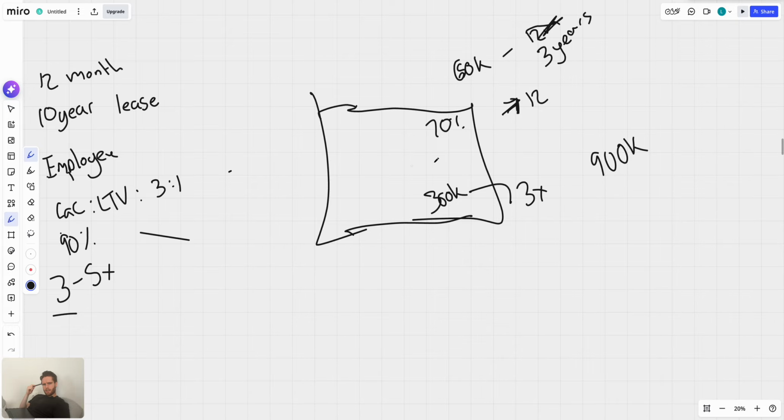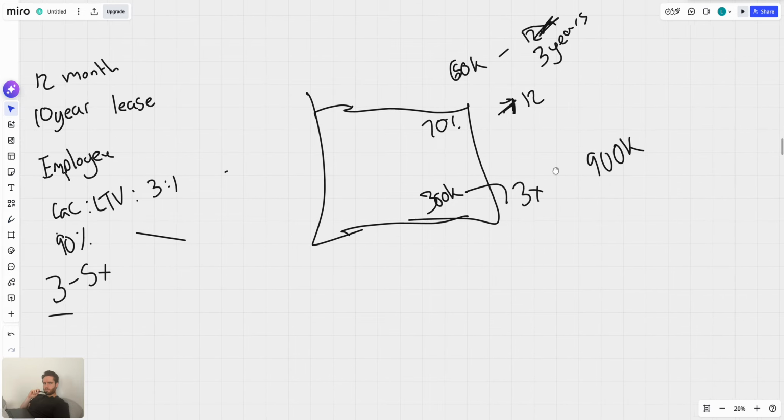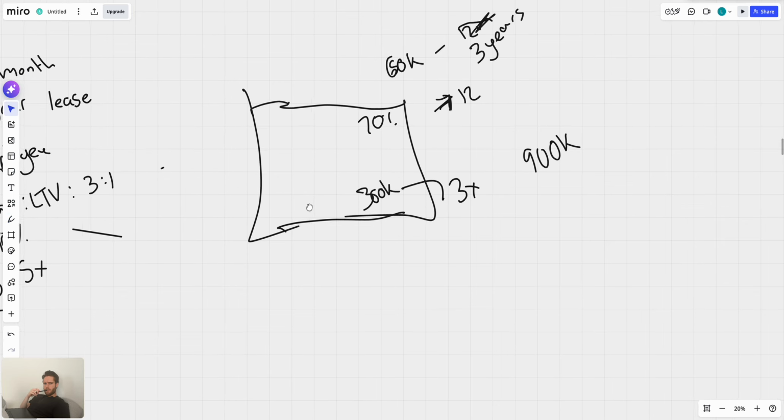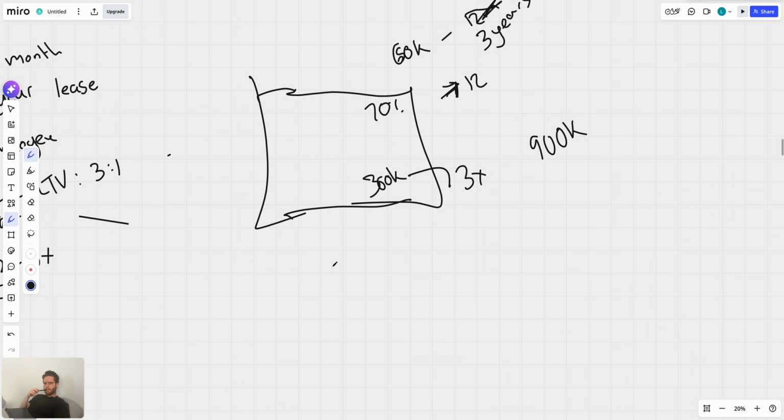You could even have a clause where we're going to pay you the remaining amount, but you only get paid the remaining amount if the EBITDA is maintained or over 300k. So if you screw us over and you decide to just not work or just ruin the business for us, or if you just lied about the financials, we're not going to pay you that 300k. You're not going to get it.